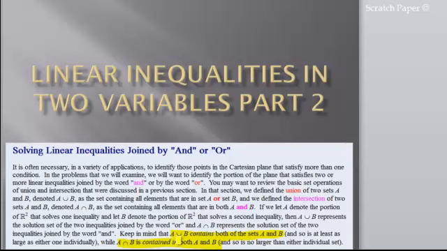This means A union B, and it contains both of the sets A and B. And then A intersection B means it contains everything that's in both A and B. So whatever you have in common between A and B, that's what's in their intersection. But if you have the union, it just means put everything that's in A with everything that's in B. Those definitions are going to be really important for what we're going to be doing in this section.